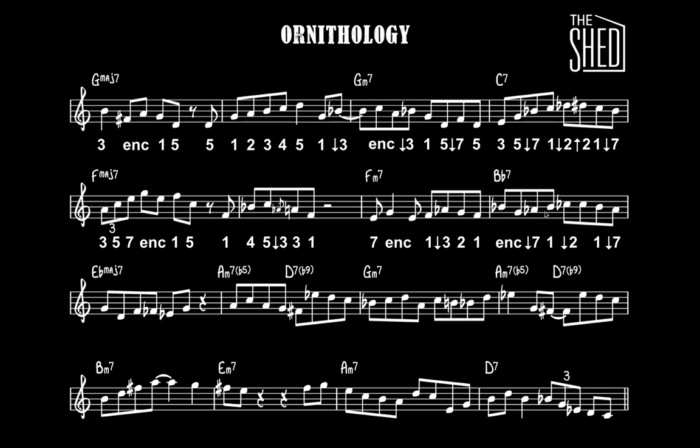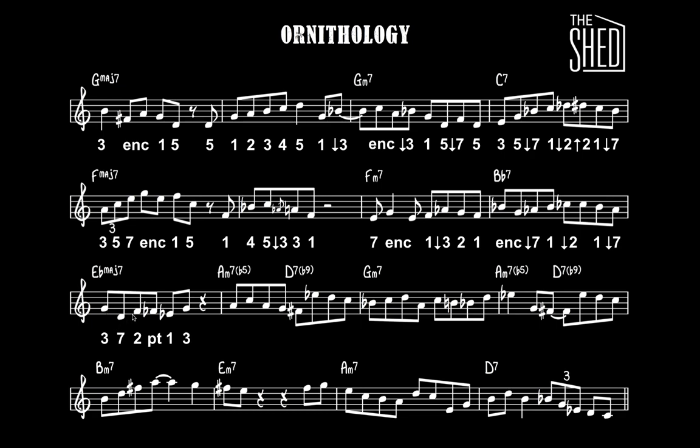So I enclose the 7th, go up to the root, and I really like the sound of those 2 lowered 9s, the 2 flat 9s. So let's listen to these 2 measures. Yeah, listen to that. I like that a lot. All right, that lowered 7 is going to resolve to the 3rd again.